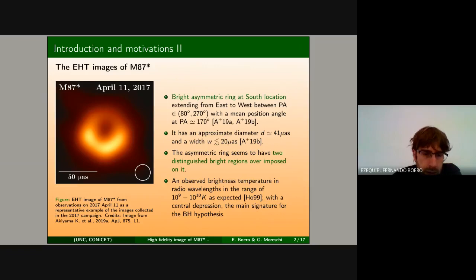Perhaps more interesting, if we look deeper inside the bright sector we can recognize a little sub-structure here in the form of two maxima. One of them is present at the east location and the other one at the southwest part of the image. Of course, the intuition that one has is that the bright portion of the image is related to the emission from the accretion disk and the central depression in brightness is a strong indication of the black hole.